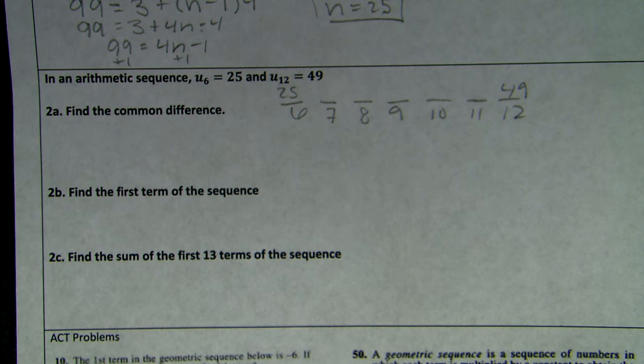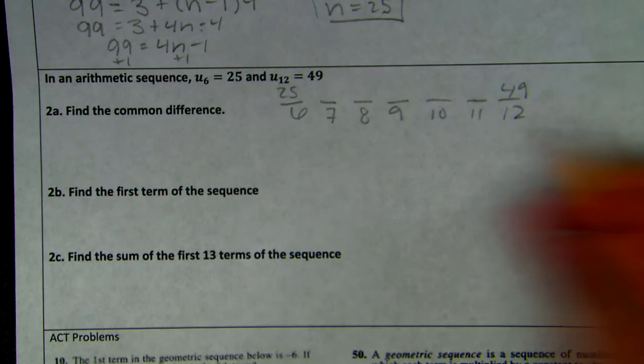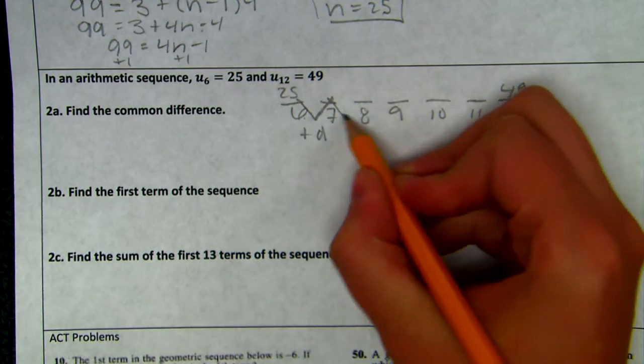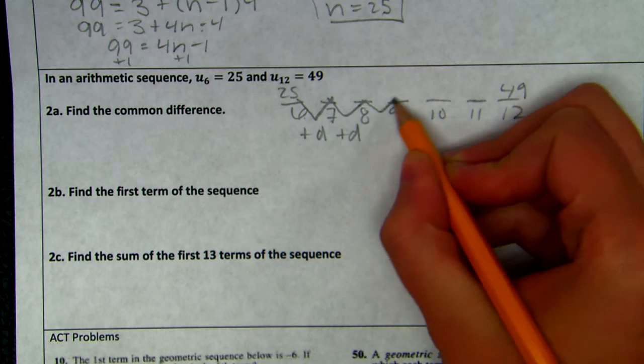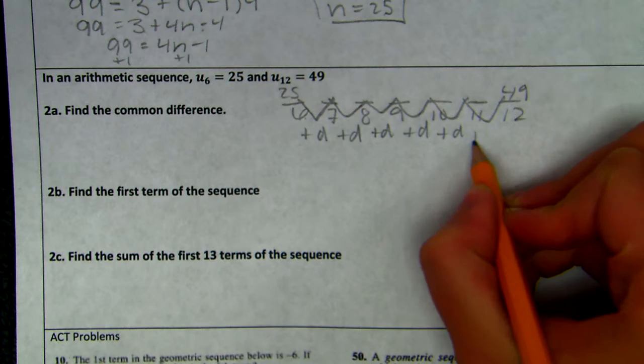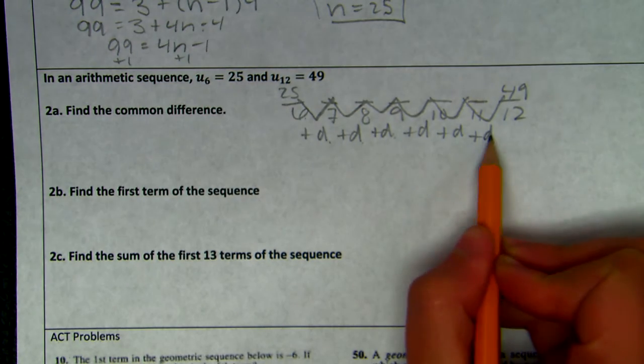This is a really good question for those of you who started on the 3rd page of your project. So problem number 3, I would pay really close attention to this because you're going to have to do this a bunch of times. So how do we find what our common difference is if we don't have terms that are right next to each other? Well, I know that to get from term 6 to term 7, I'm going to have to add my common difference. From term 7 to term 8, I'm going to add my common difference, same with all of my other terms. So I'm going to add my common difference 1, 2, 3, 4, 5, 6 times.